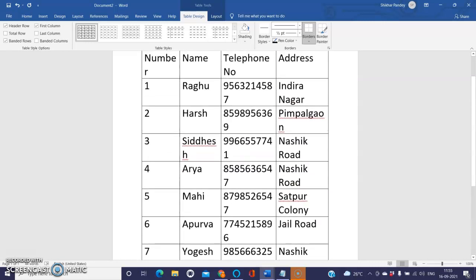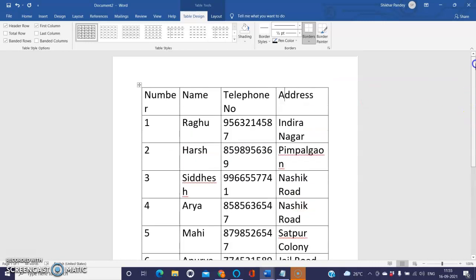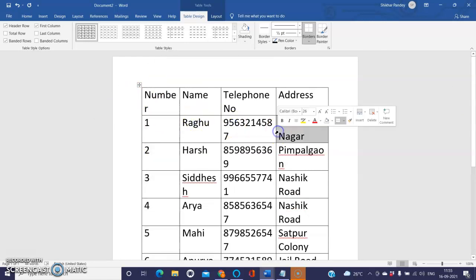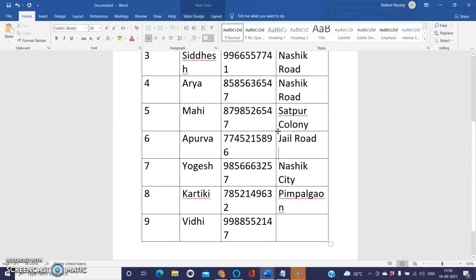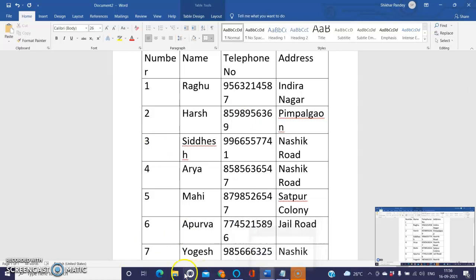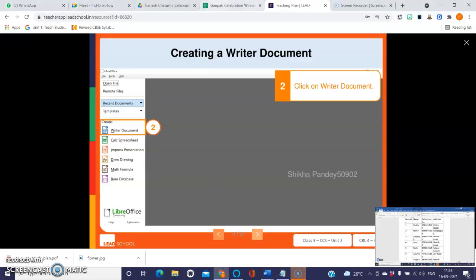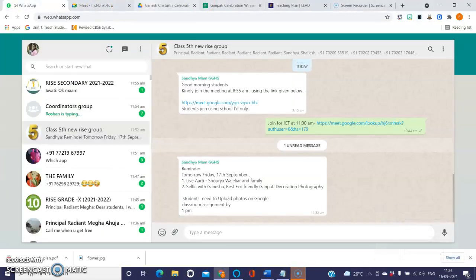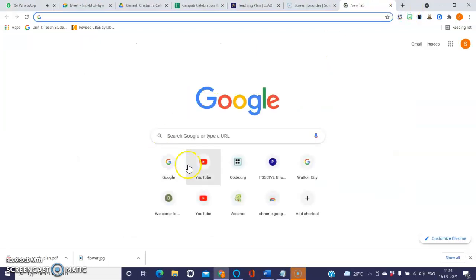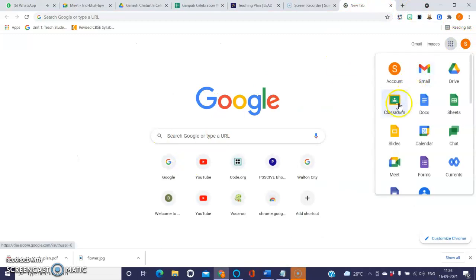So in this way your dictionary will be, ऐसे आपकी dictionary क्या बन जाएगी पूरी, right? This is the way your dictionary will be ready. Once you have done with this completion, what you will do, you will take the screenshot from here like this, and then you will come to your Google Classroom. We'll come to a Google Classroom, and then see 1 minute.